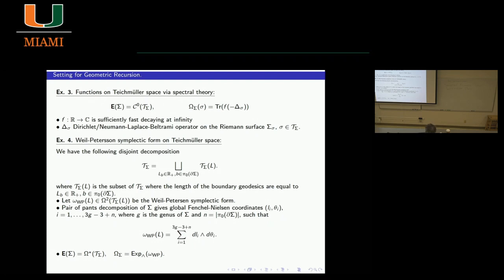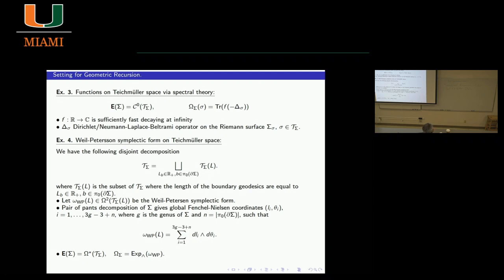Okay. And I do not believe that that guy satisfies geometric recursion. So that's an example where I don't think it satisfies geometric recursion. I cannot exclude it completely. Okay? What I will show you is that open geometric recursion actually can deal with this guy. And so that's a motivation for open geometric recursion.